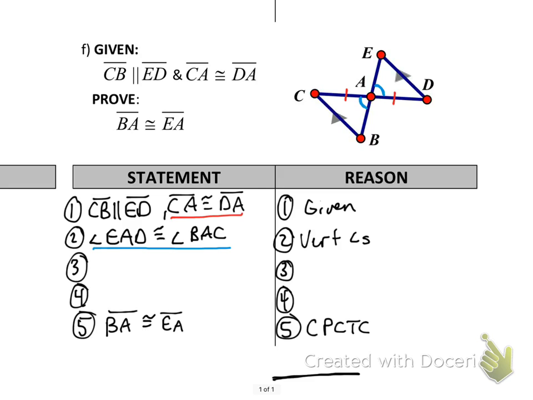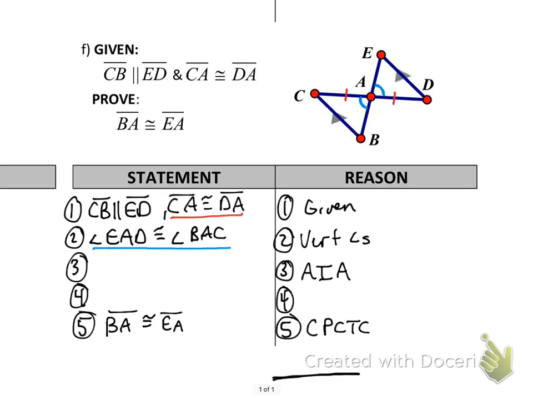Alternate interior angles. And this is something I've also mentioned many, many times. If you have parallel lines, you will most likely be using alternate interior angles. There's a chance it's corresponding, but it's almost certainly going to be alternate interior. And there are a few exceptions where it's alternate exterior. I'm going to make a note about this in just a minute, but there's alternate interior angles right there. And which ones are you guys focusing on?